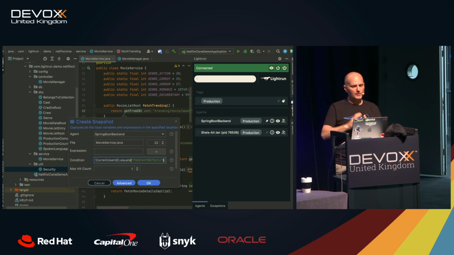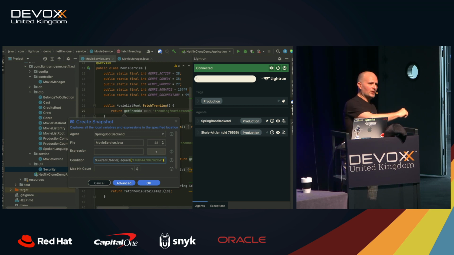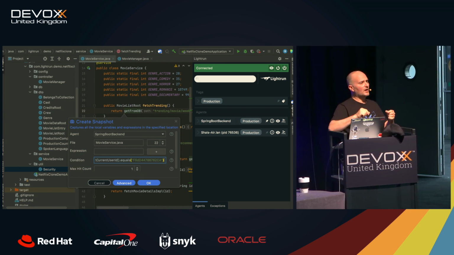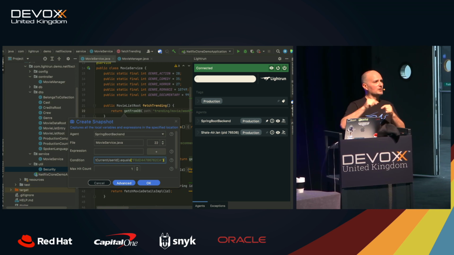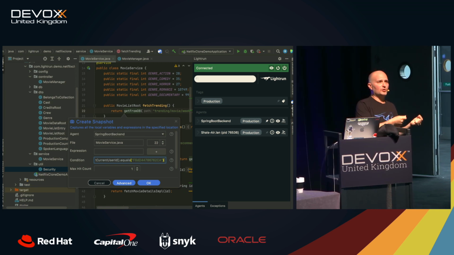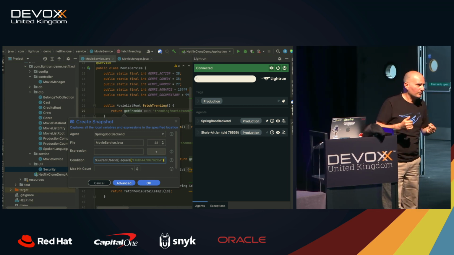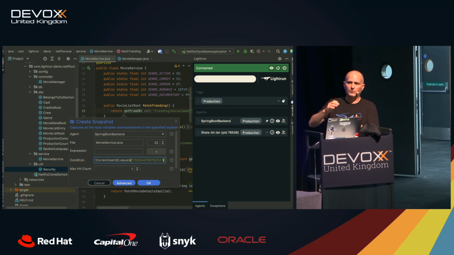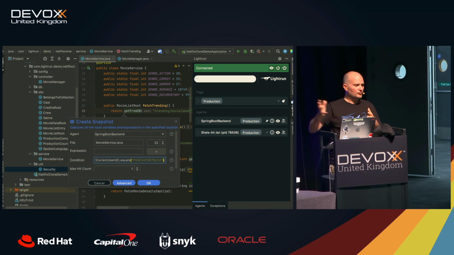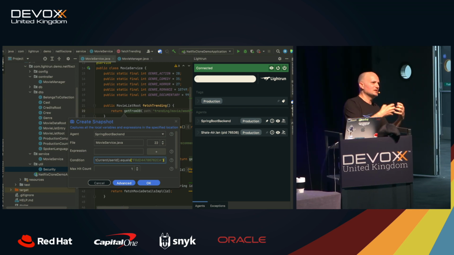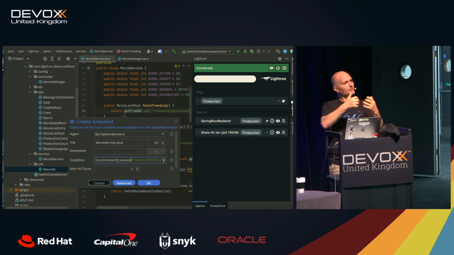It requires some thinking. By the way, one thing I forgot to mention about the Kotlin code I showed earlier. Notice I wrote expressions there. If I write an expression in Kotlin, I'll have to write it using Java, not using Kotlin, because the agent is running in Java because it's a JVM. So we support Kotlin, we support Scala, etc. But the expression language needs to be in Java. And even then, you need to adapt to the fact that it's bytecode, so it's not real Java in the IDE. So syntactic sugar is sometimes not the same. So some nuances, but it's not very difficult to get used to that.